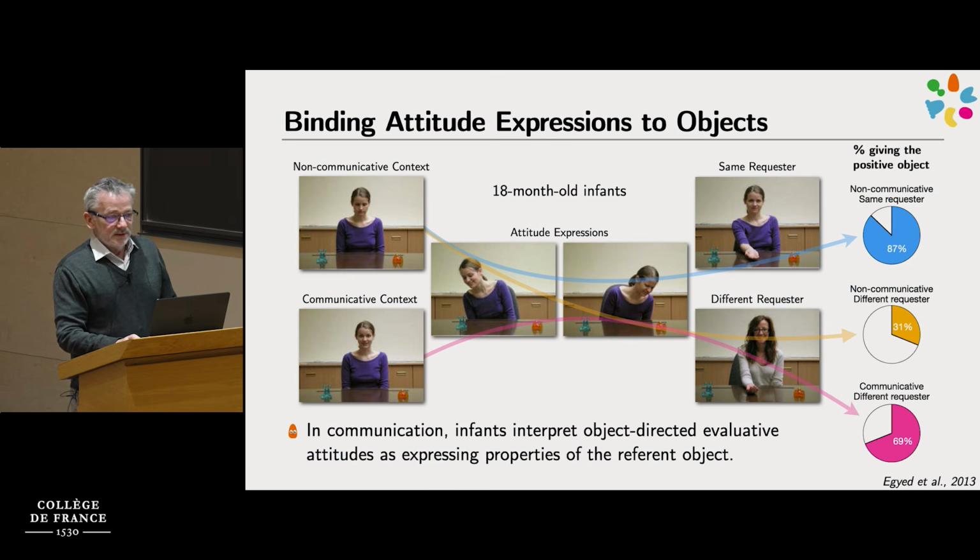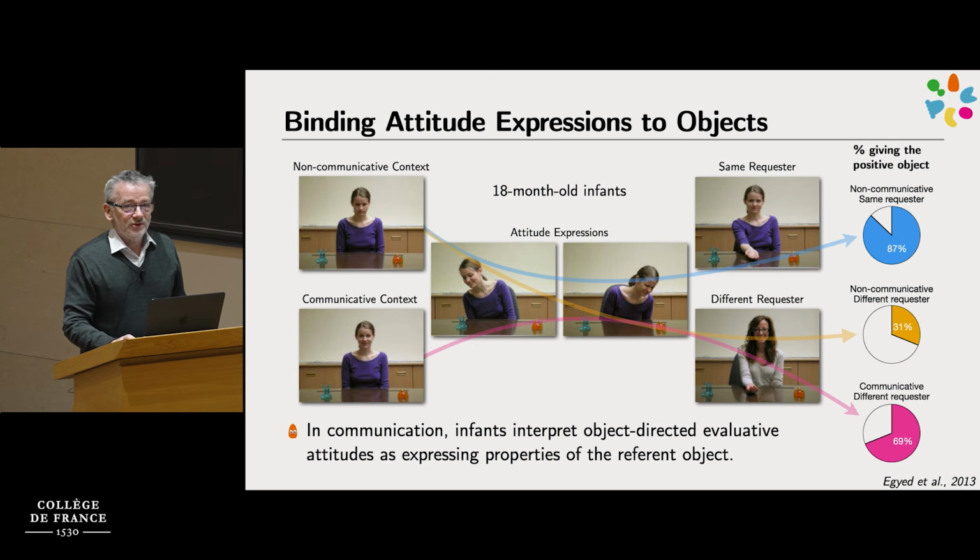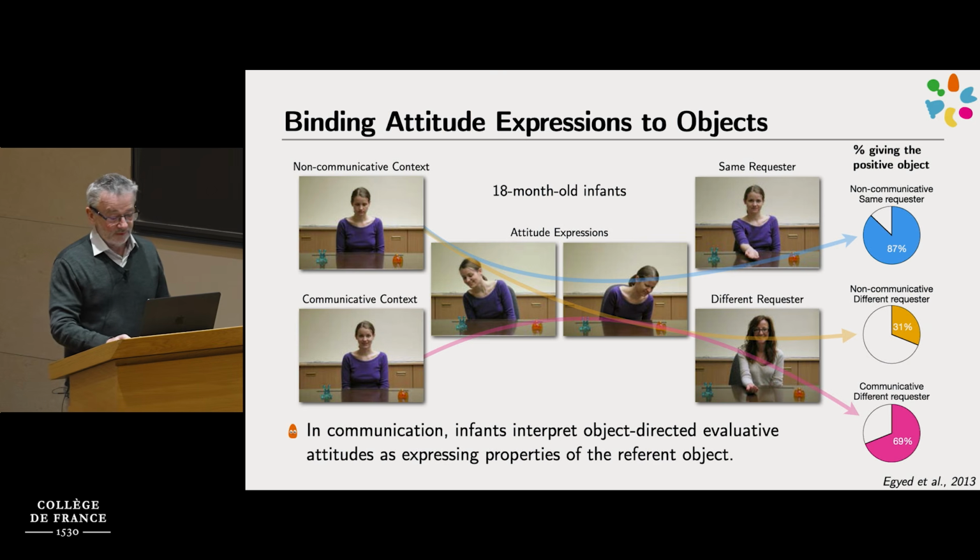But again, this is just about a single object. They learn something about a single object, but in order to get generic, generalizable knowledge, they have to be able to extend this to some kind of category. So in that sense, communication should promote categorization in infants. We know that that's the case in linguistic communication.